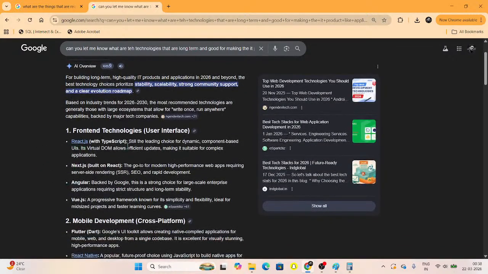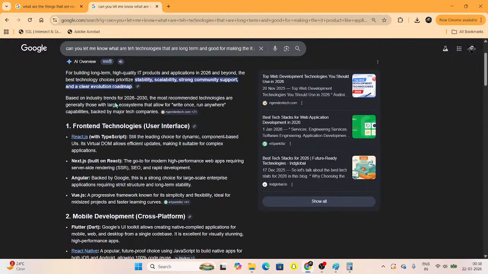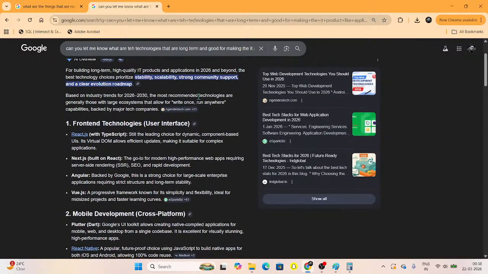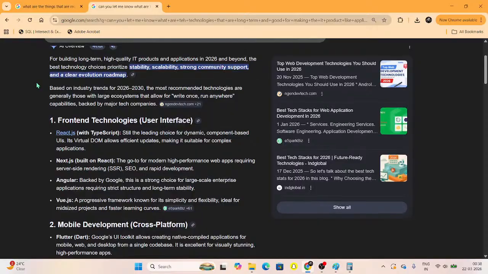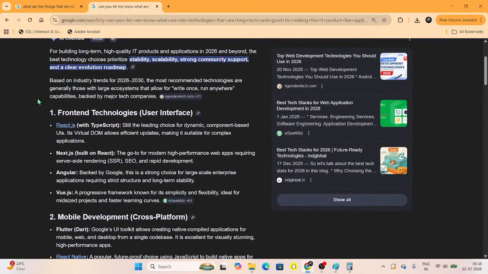Front end React.js, which is a TypeScript application, for building the long-term high-quality IT product application in 2026 and beyond. The best technology is chosen by prioritizing stability, scalability, strong community support, and a clear evolution roadmap.